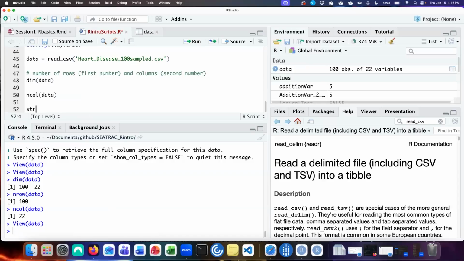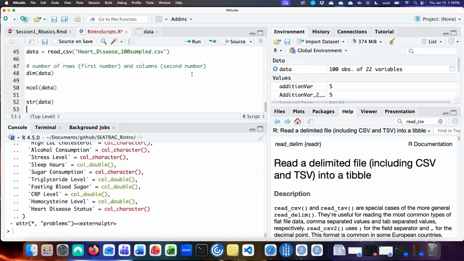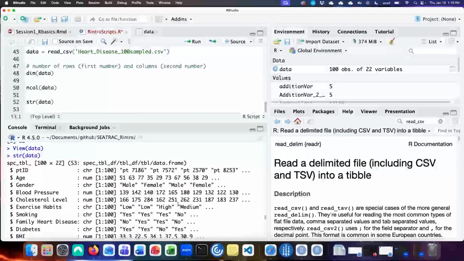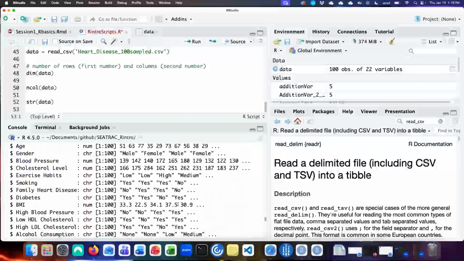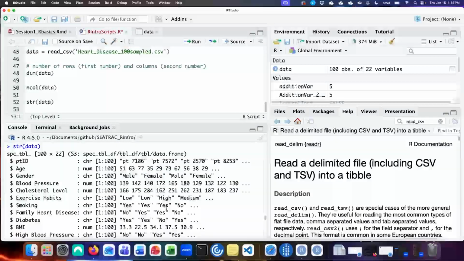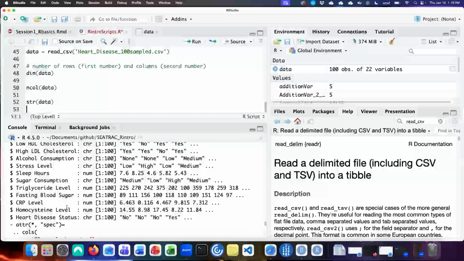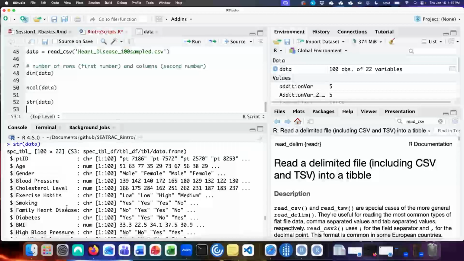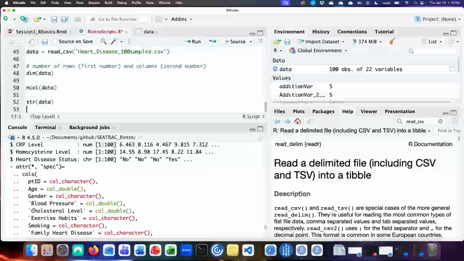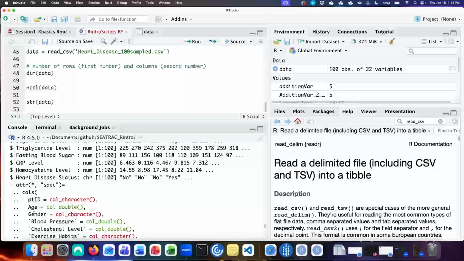And then str(data) gives you a summary of the top few rows and columns of this data frame, as well as the specific column names, which we'll get to in a little bit.